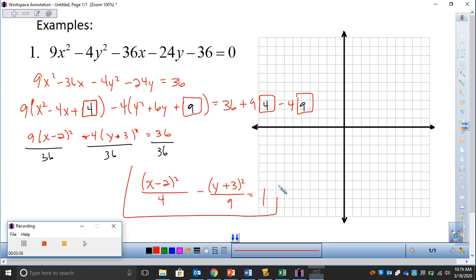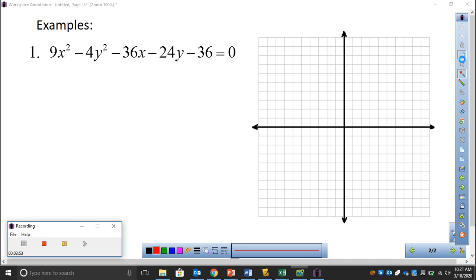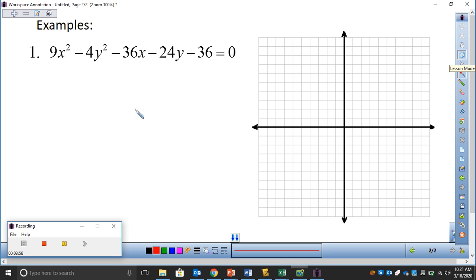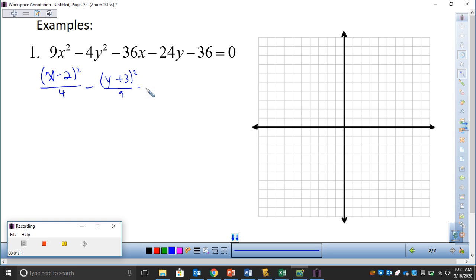So there's our equation, and now from here is where we want to go through the process: vertices, co-vertices, etc., and get all the information from this hyperbola and then sketch a graph of it as well. So let me rewrite this equation real quick of what we just had. We had (x minus 2) squared over 4 minus (y plus 3) squared over 9 equals 1. So I'll write some of the stuff out as we go along here.